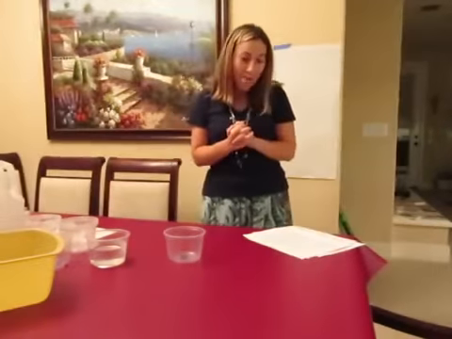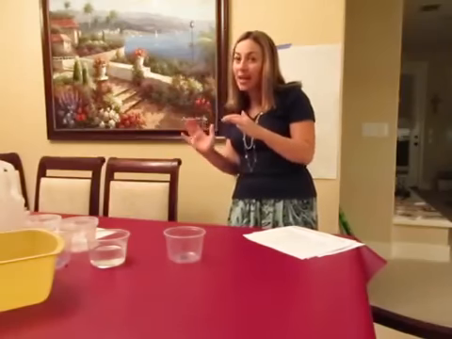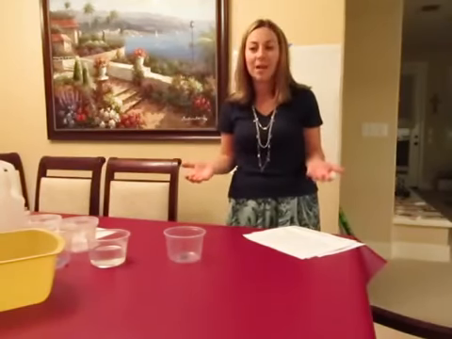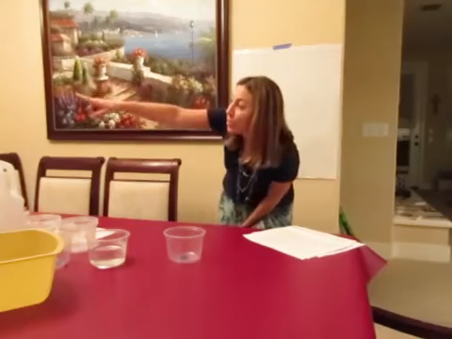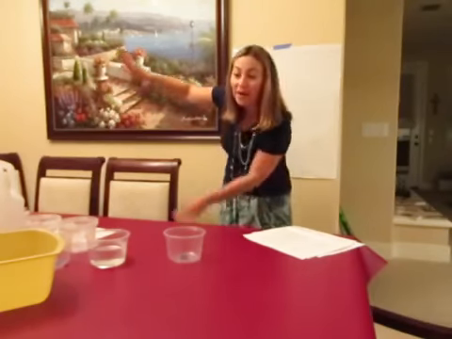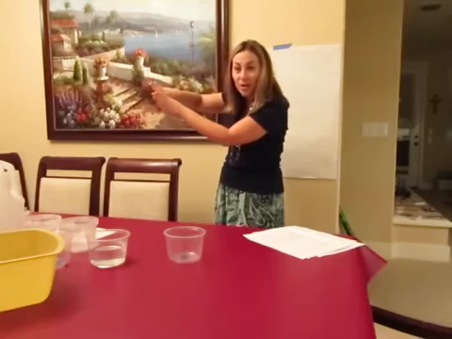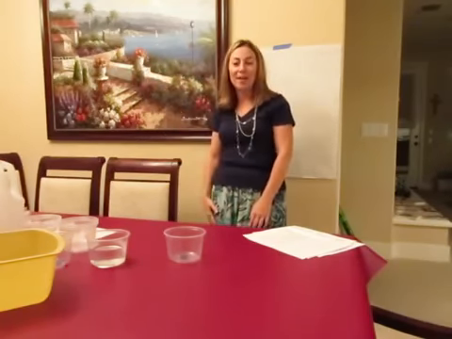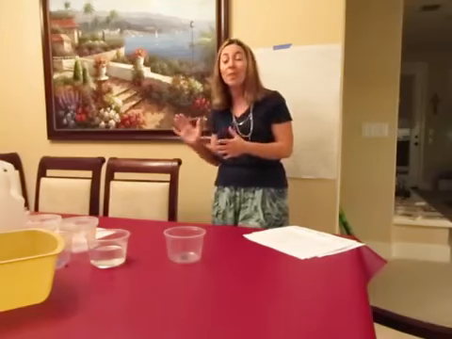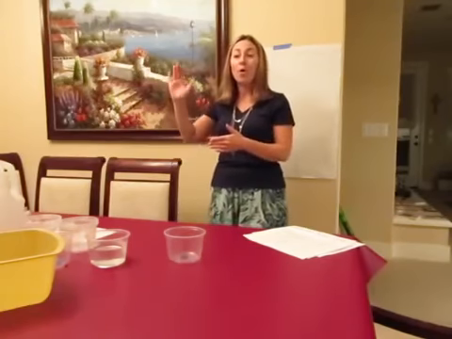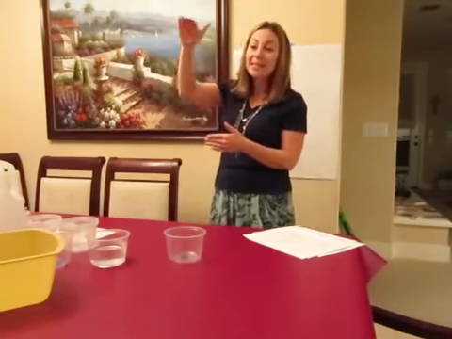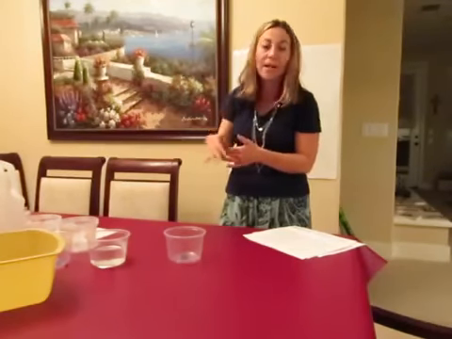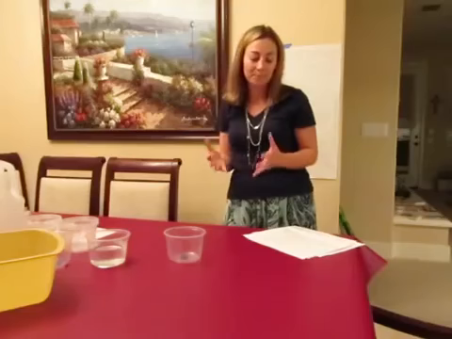Well, when the sun comes up, it comes up over what we call the horizon. And the horizon, if you look way out in the distance, do you see where it looks like the sky and the earth touch? The sky and the earth meet? That's what we call the horizon. So when the sun comes up, it comes up over the horizon, and when it sets, it goes down under the horizon where we can't see it anymore.